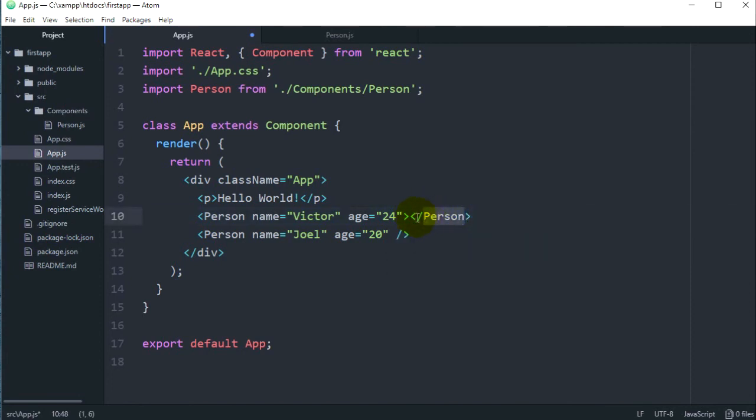We close the tag here, and between the opening tag and the closing tag we can add, let's say, position, or let's say job here, job, and say web developer.